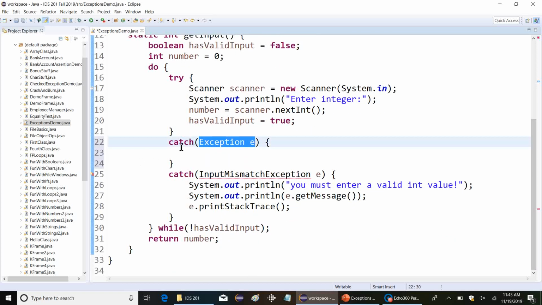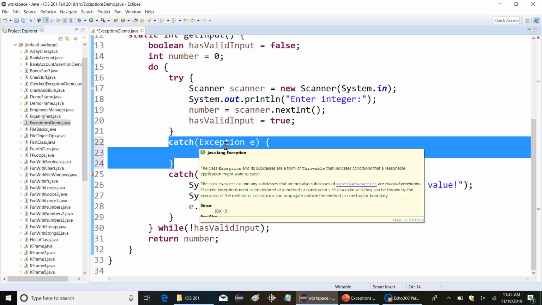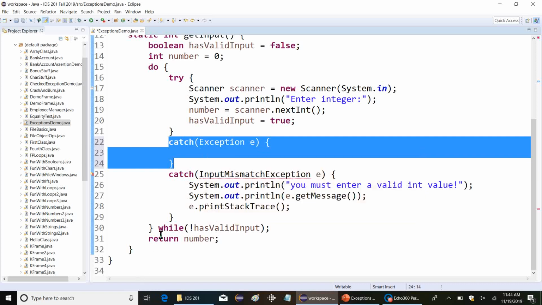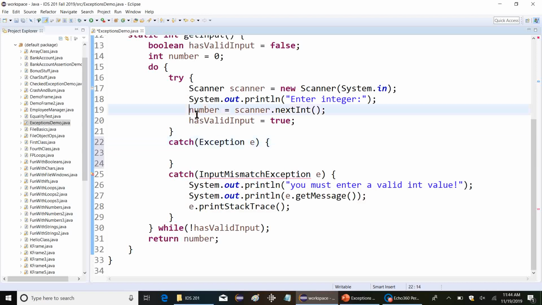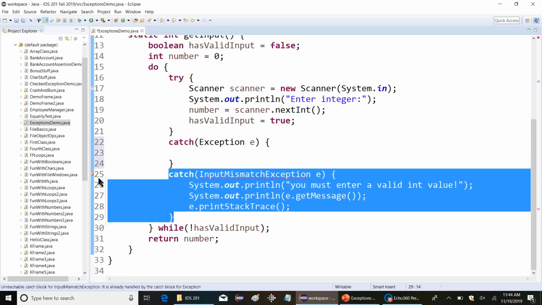If I have a catch block that catches this superclass, every input mismatch exception is actually a subclass of exception, so every input mismatch exception is a kind of exception. Even if an input mismatch exception happens here, it's always going to get caught by this catch block, and so this one becomes unreachable code. If you look at the error there, it says unreachable catch block.